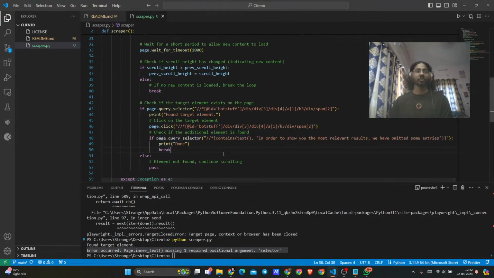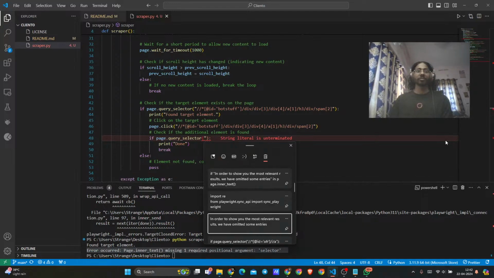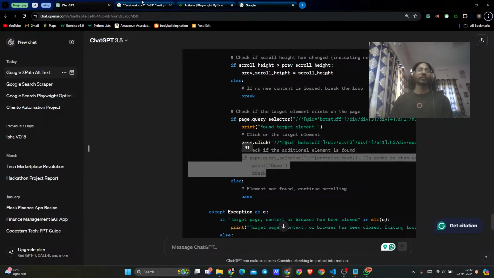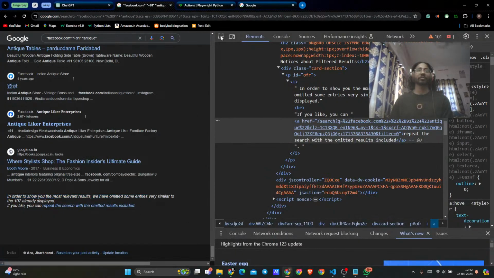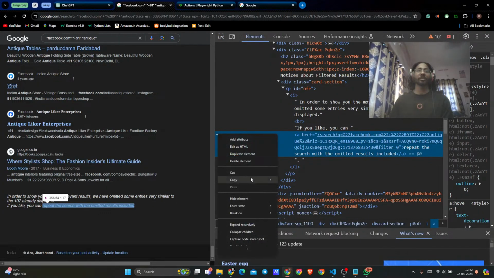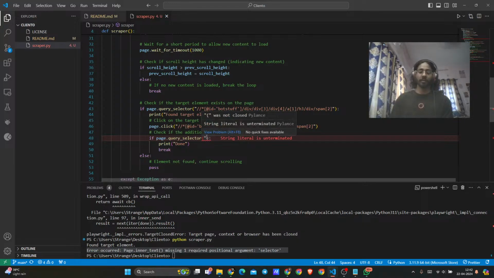Okay, so we'll get here and we'll remove this whole section and we will add the XPath that we had. Okay, so we have the XPath for that element. We'll just try to get it again because there was some issue already, so maybe it was due to XPath. So we go to the section, copy, and copy XPath. Okay, and we'll paste it here.